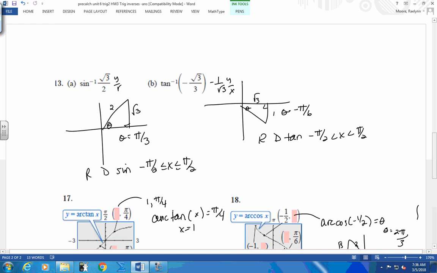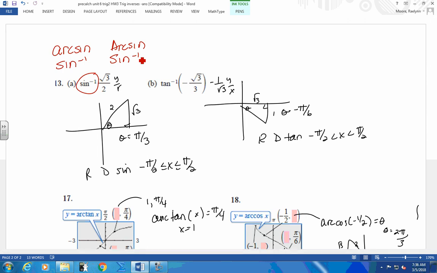Here's a sine. This is another way to write inverse. You can write inverse like this. You can write it like this. You can write it with a capital. And you can write it with a capital. Those all mean inverses. It means find me an angle whose sine is. Way back, that's what they used to say, an angle whose sine is, and then they got to say arc because the arc is the arc formed by the angle whose sine is. So it became arc sine, arctan, tangent negative 1. This is your true inverse symbol.